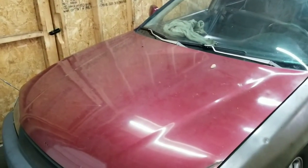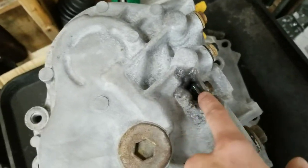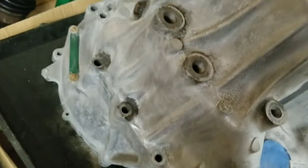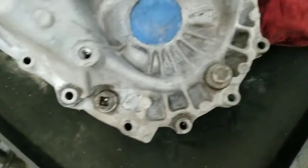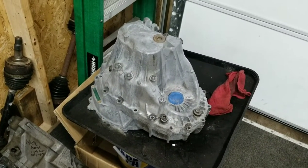I did not pull the motor out - I still have some work to do so I'm keeping it mobile. Once this is prepped 100%, I can take it out, drop it in, and get ready to wire it up to get it started. I still have to dry this off because the trans was sweating real bad - the garage was warm and the transmission was cold, so I wasn't able to paint. I also gotta get all the water out of these holes from the acid cleaning process.